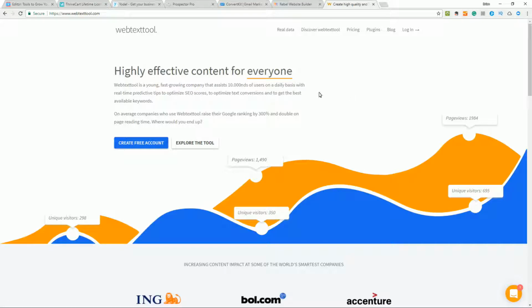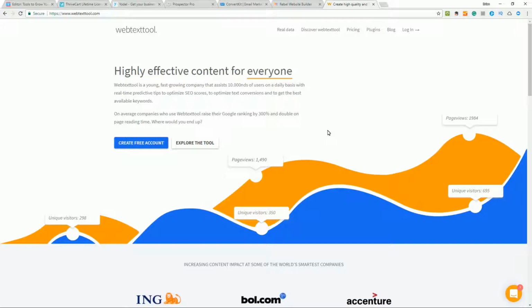Next we have the web text tool. The web text tool is something that I got not long ago, and I like it a lot. You just put in a URL or you copy and paste text, and it will give you ideas for how to SEO optimize your page. It will also do page tracking for different keywords, so it will show you how you're ranking for different keywords in Google, and it will create alerts, so if you're moving up or down, you'll get notified.